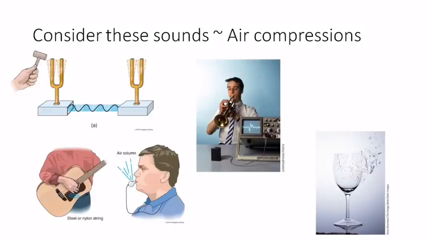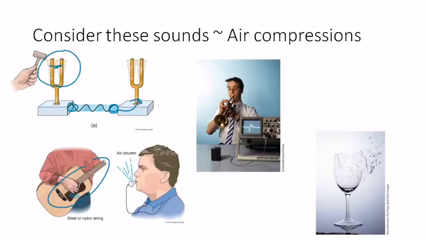So these are just some pictures of sound being made, and let's see if we can think of them in terms of basically the air having little disturbances made. Here we have a tuning fork, and this is a classic. Actually, we whack this one, and if we have the sound hole pointed to the sound hole of this one, it can actually begin this one buzzing. I think that is so cool.